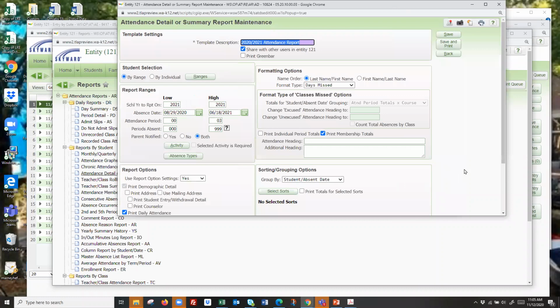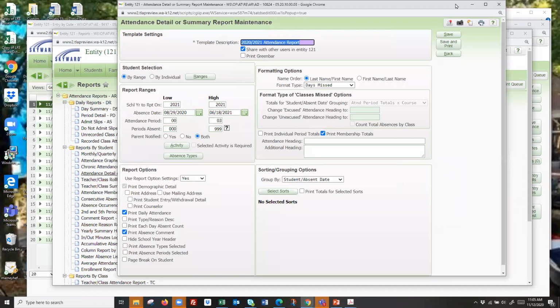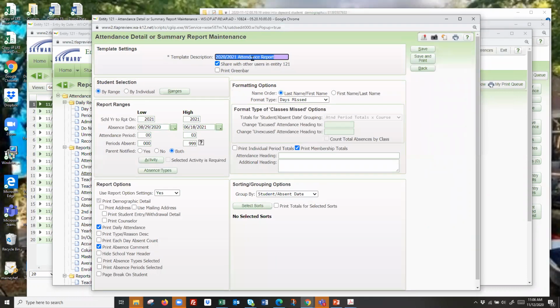I'm going to open that up and come down here so you guys can see everything. Okay, so you have to give your report a name. Again, I suggest you put the year in here so you know you're in the right year. The school year to report on, the low is 2021 and the high is 2021.